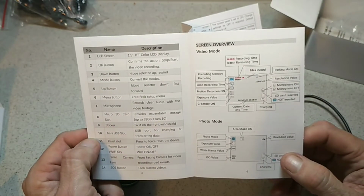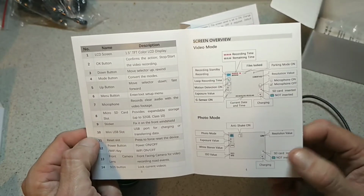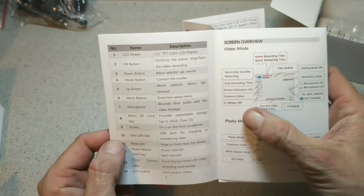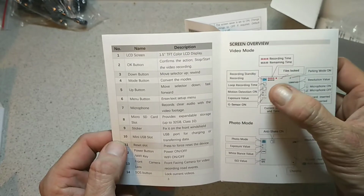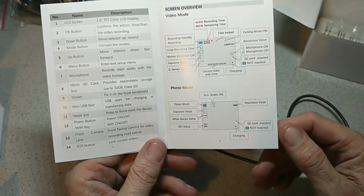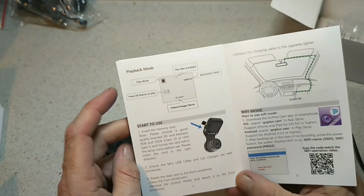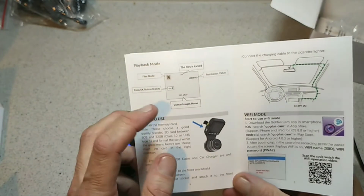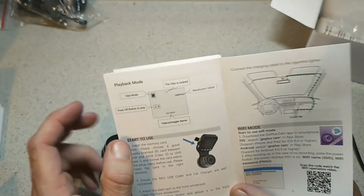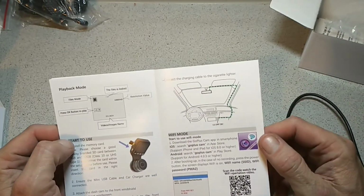So you've got recording time, locked files, parking mode, resolution value, mic on and off, SD card slot, charging, current date and time, G sensor on, exposure value, motion detection, loop recording time, standby recording time. And in photo mode you've got exposure, white balance, ISO, SD card again, resolution value, and charging. Then you've got your playback mode, so you've got files, press OK to play, video names, files are locked to resolution, and here it'll give you an idea on how to install.